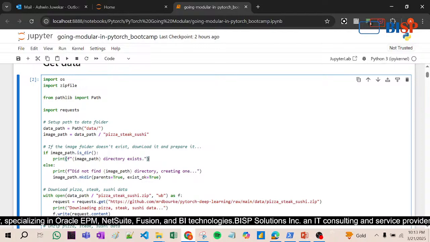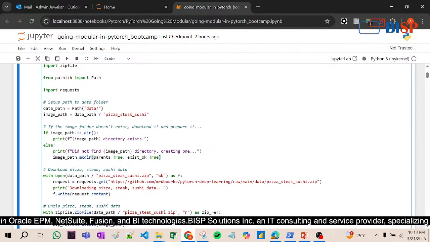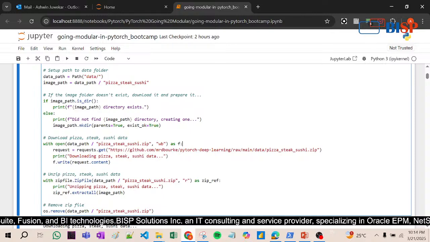And if the path does not exist, then with open, we have already learned this in our last few sessions. Requests dot get, this is the link where you will get the list of all the images, right? Look at this, pizza steak sushi, so all the images will be pulled here.